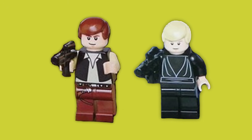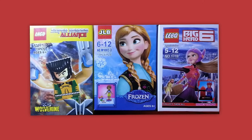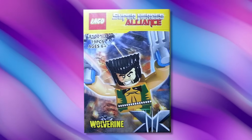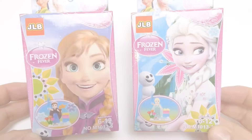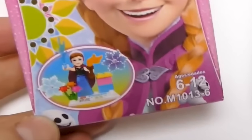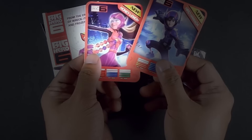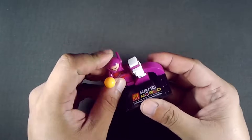Where there are good knockoff minifigures, there will also be bad ones. Here we have three minifigs, each made by a different company with a really weird name: LEGO with an A, JLB, and LEBQ. The LEGO-A figure features Wolverine, and on the package it looks pretty good — but this is what you actually get: not so great. JLB is the worst of all — on the package we have a picture of Anna from Frozen, but if we zoom in on the bottom left corner, we can see what's waiting for us when we open the package. And LEBQ made a knockoff minifigure of Honey Lemon that's just awful. Packaging isn't everything, guys — the actual product needs to be good too.